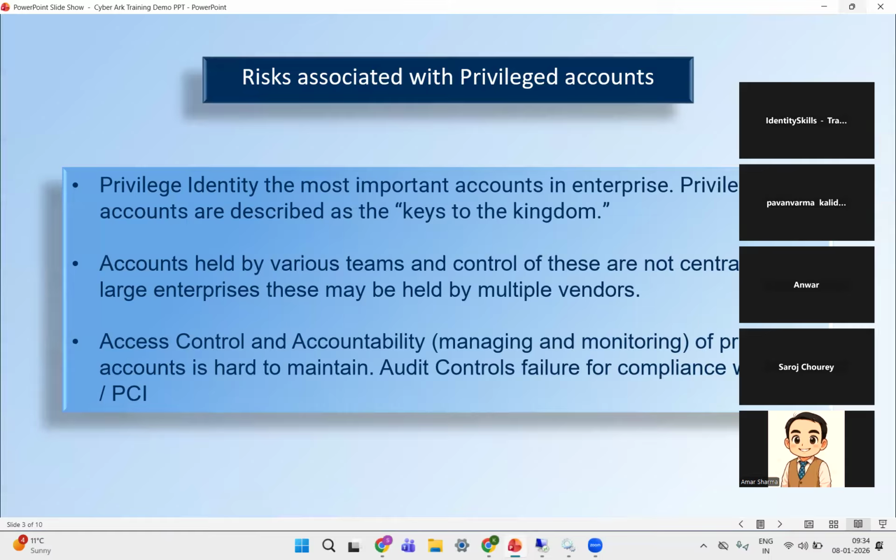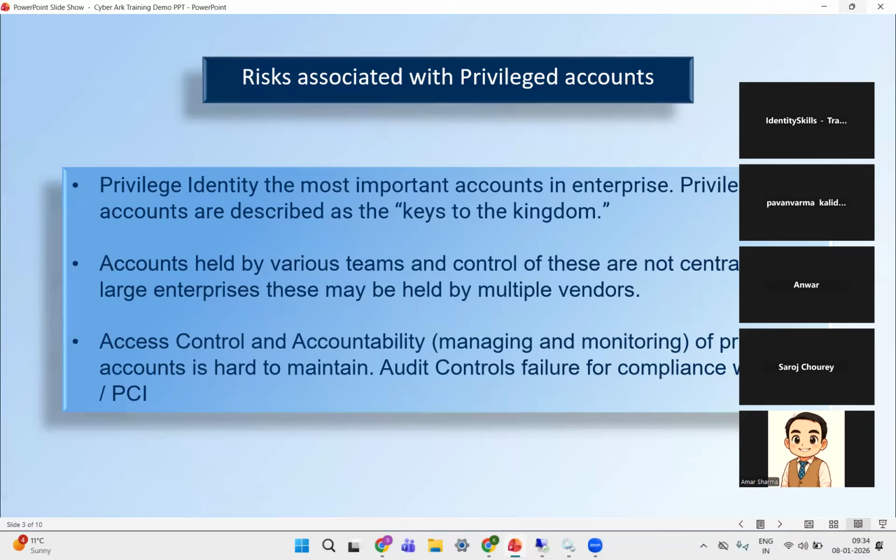This team created an admin account on the directory, and using this admin account they are managing it. Let's say somehow this admin account is compromised.